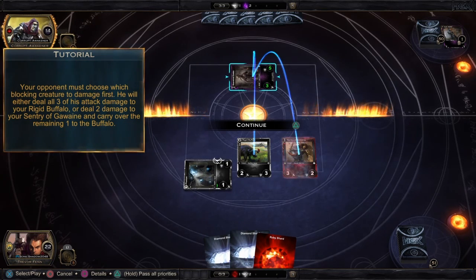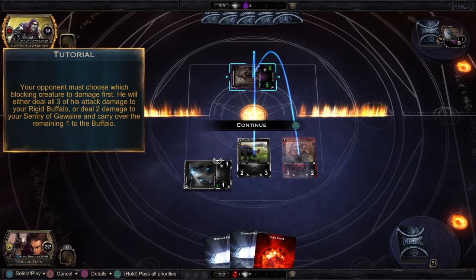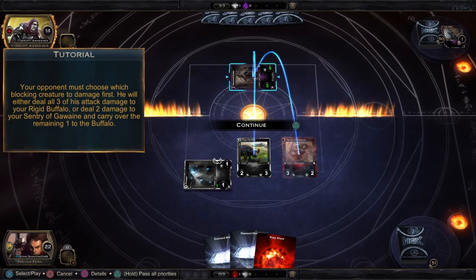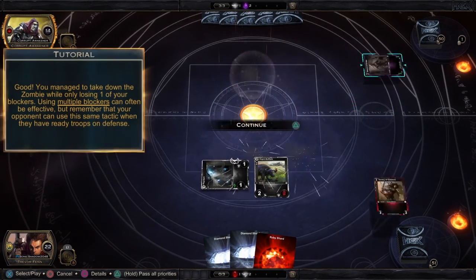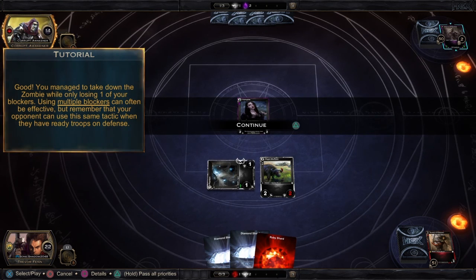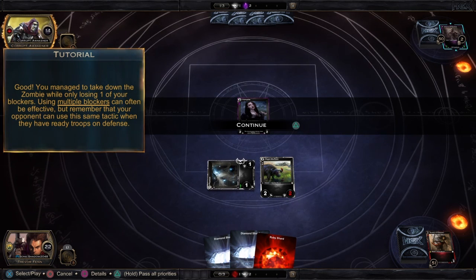Your opponent must choose which blocking creature to damage first. He'll either damage all 3 of his attack to your Rigid Buffalo or deal 2 damage to your Sentry of Gawain and carry over the remaining 1 to the buffalo. Good. You managed to take down the zombie while only losing 1 of your blockers. Using multiple blockers can often be effective, but remember that your opponent can use the same tactic when they have ready troops on defense.